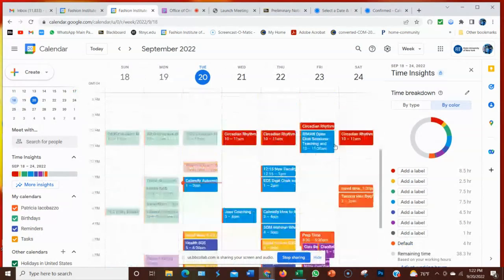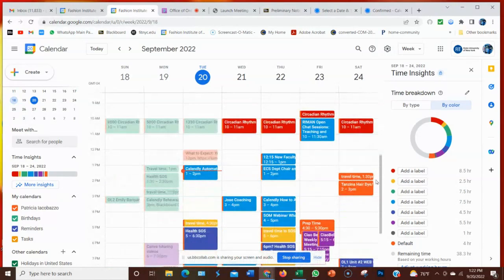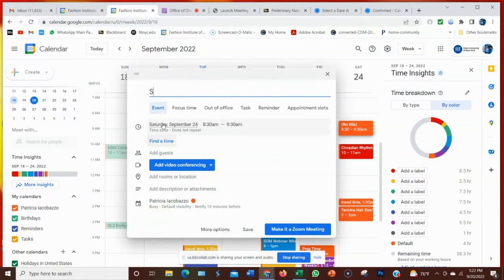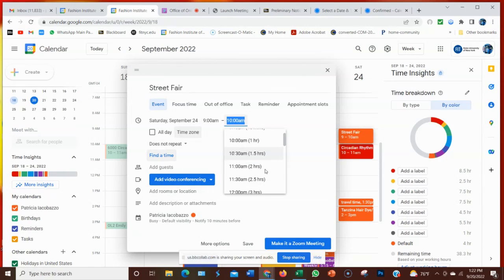Or even something simple as, oh, I think I took it out. But if you do put, let's say there was a fair for our building, a street fair, and so it started like, let's say, well, let's do it. So there's a street fair, and sorry. So for that, let's say it's 9 to 5.